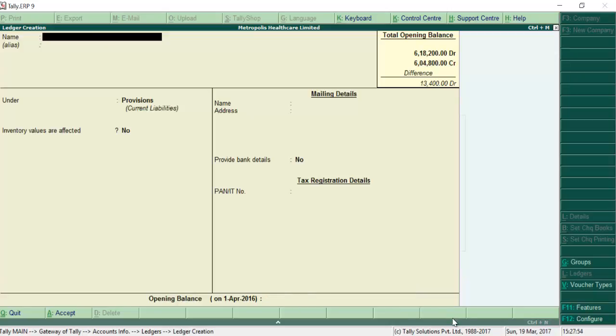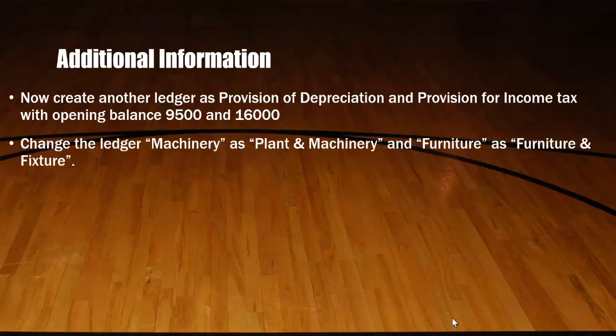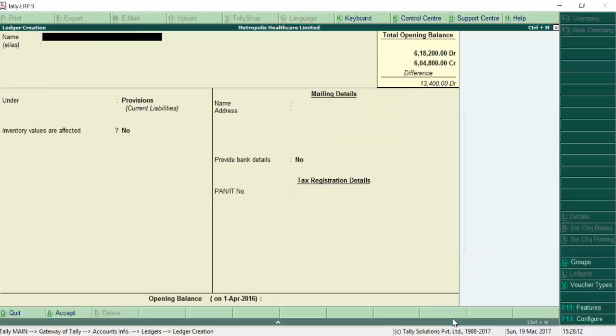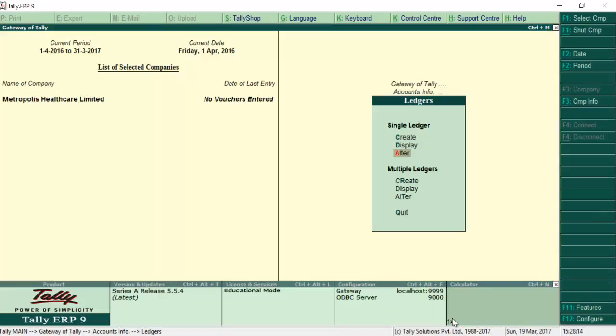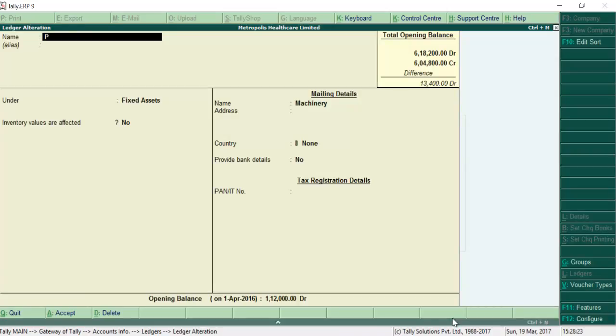Okay, now come to the next question. Change the ledger machinery as plant and machinery, and furniture as furniture and fixture. So we have to alter the name. We alter and select first plant and machinery. The machinery will be plant and machinery.